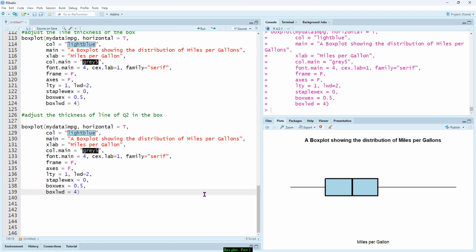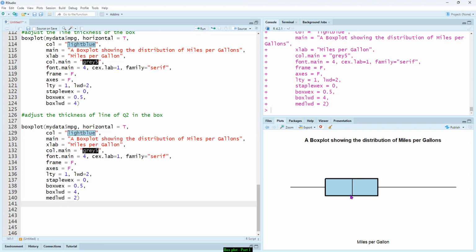So I just need to add medlwd equal to 2. So it will make the line even less thick. Let's say I'm adjusting the box line to be equal to 1 and this one equal to 3. So this one becomes thicker compared to the whole box, right? Okay.